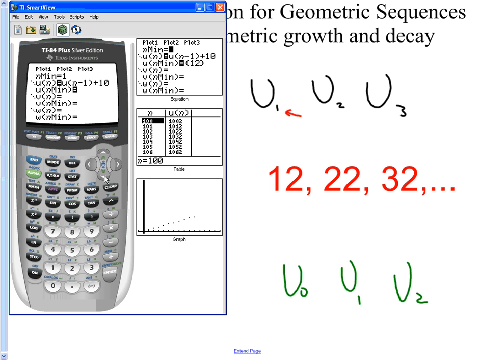That means the same as u sub 1. What's u sub 1? 12. So then I hit table. As long as my table settings aren't in some weird place, I'll be okay. By the way, if your table settings are ever set on a really high number, do you know how to stop that? Everybody try it. Go to your table settings, put it at 5,000. I've got it on 50,000. That's fine too. Then I go to table and see how it's thinking.